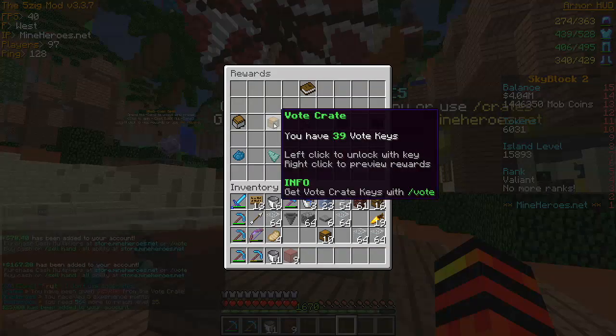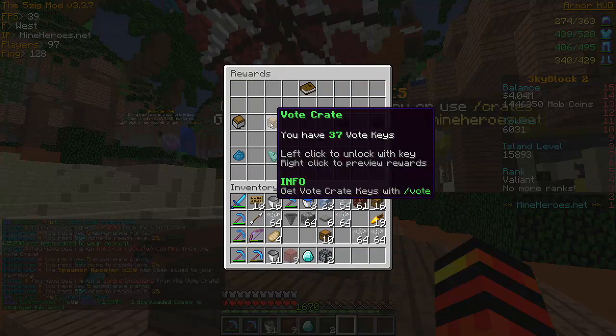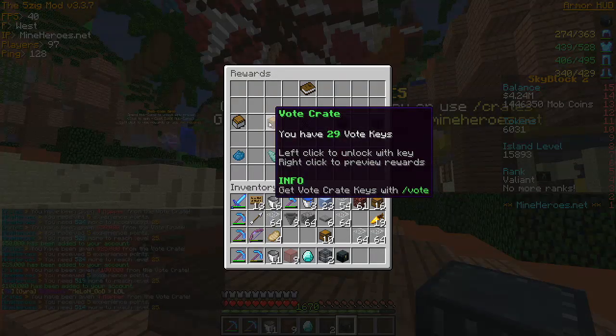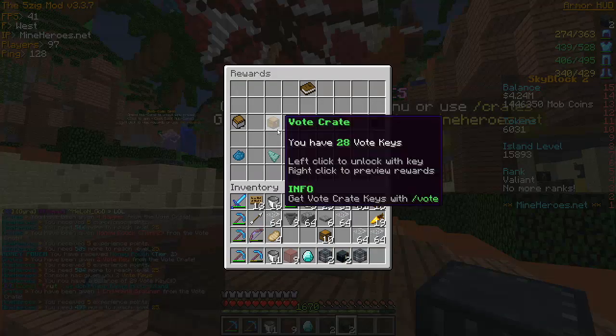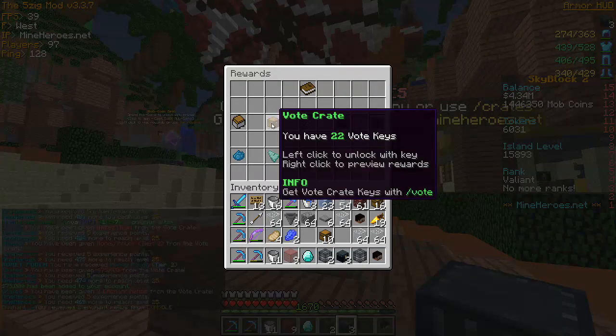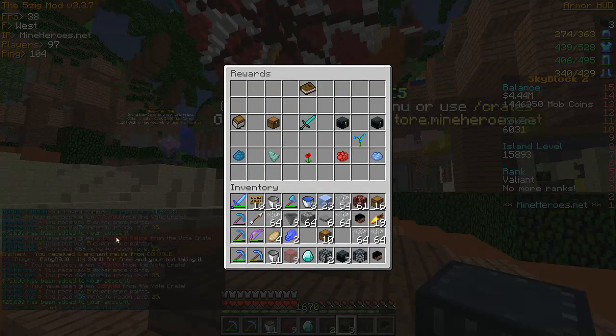So 20 vote keys. We're going to whiz through these. We've got some spawners. We've got spawner booster, always good spawner boosters. Got money pouches. We got hoppers. We're getting money and XP at the moment. Another money pouch. We got an endermite. It's not bad. Always great. Good. Waz's head. Another one. More money pouches. Enchant relic. And one more. Just money. That's all we got here.